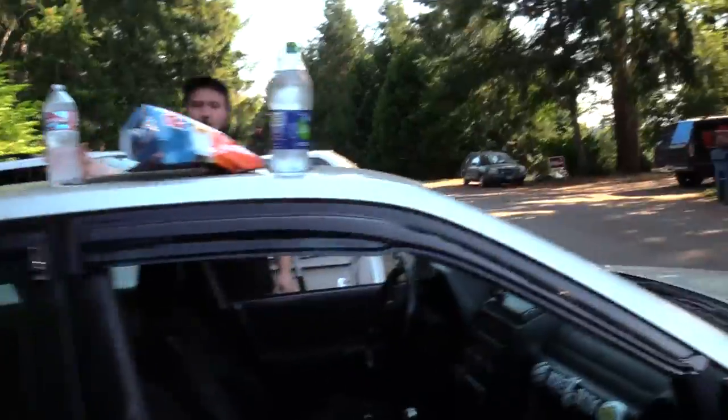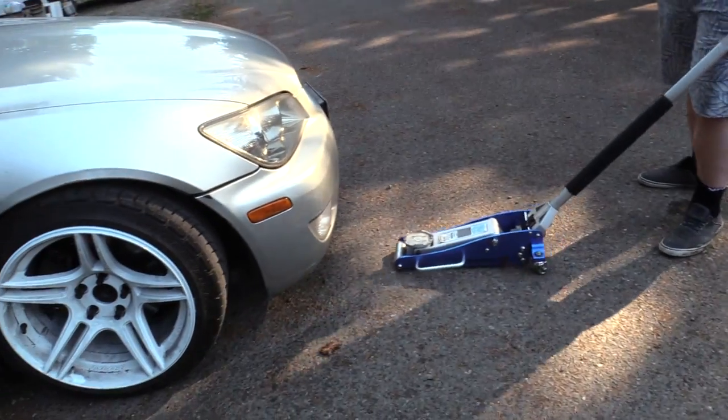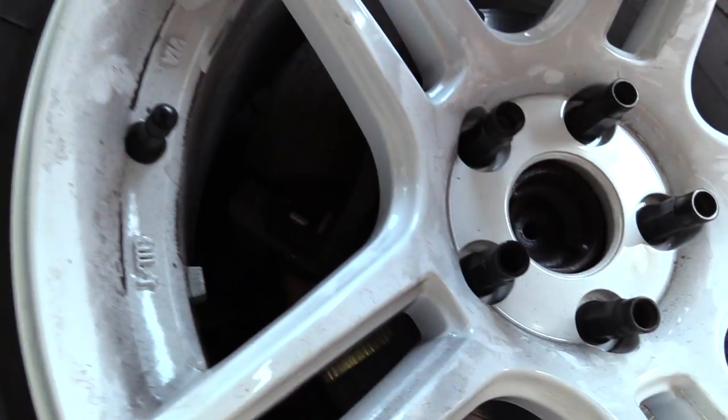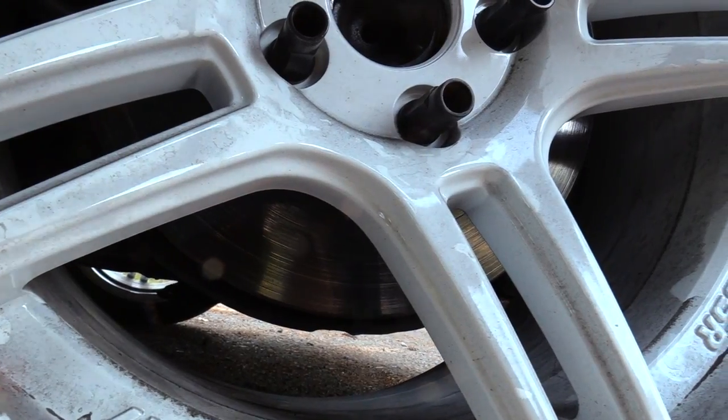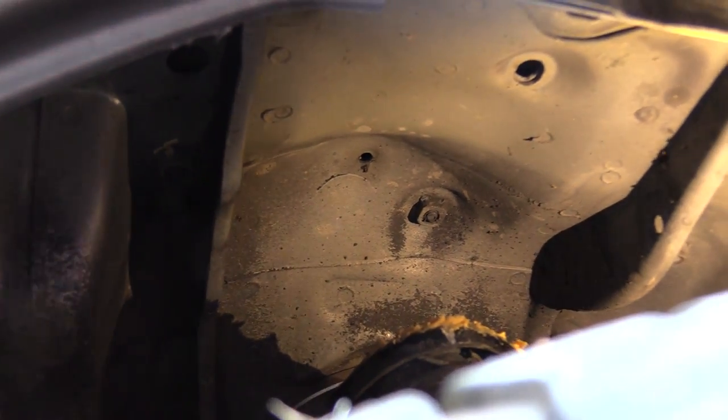We're back and we're about to check on the clunk. No peanut butter — debunked. There's no peanut butter there, so that's not it. All right, that didn't work. Now we're gonna go try to do the steering rack on the 240. We're gonna go down to the same shop where we did DJ's bushings, so we're about to head down there.